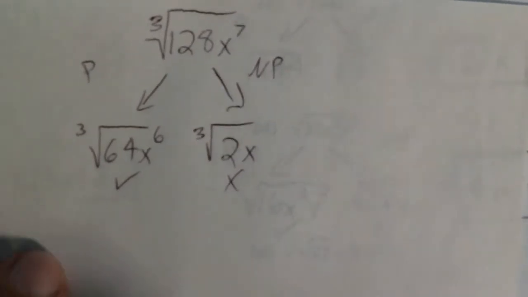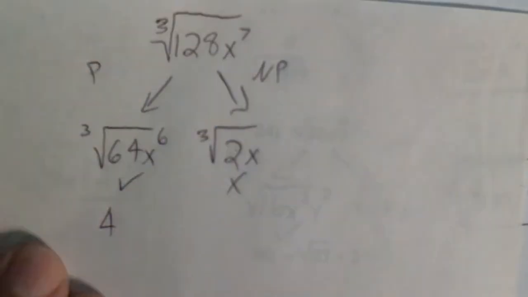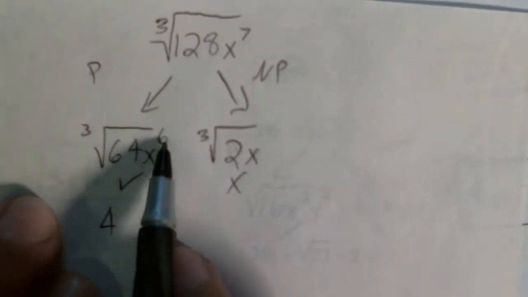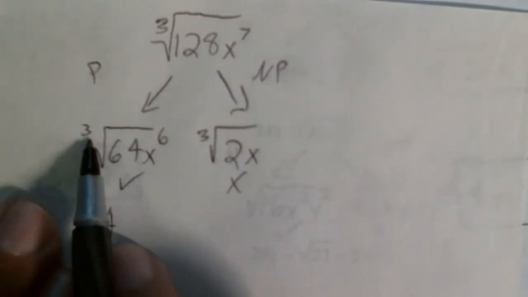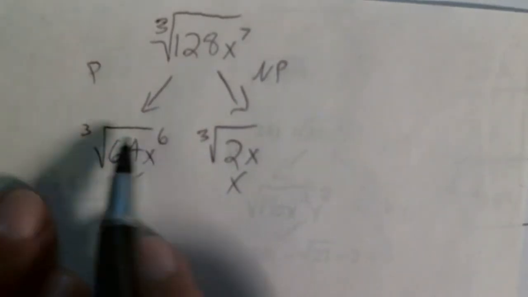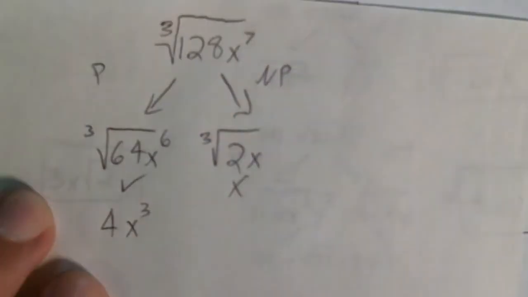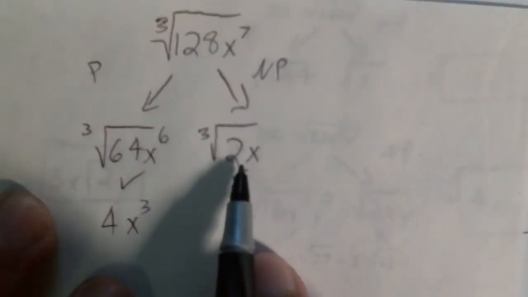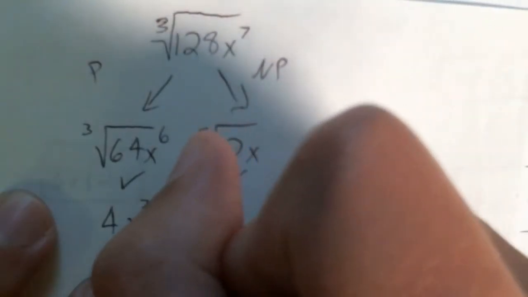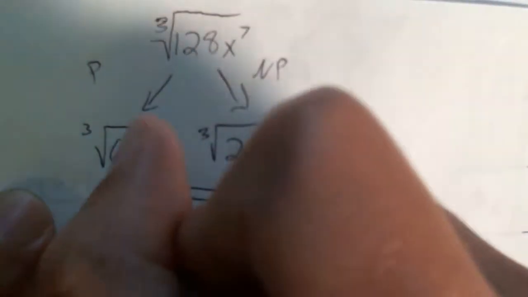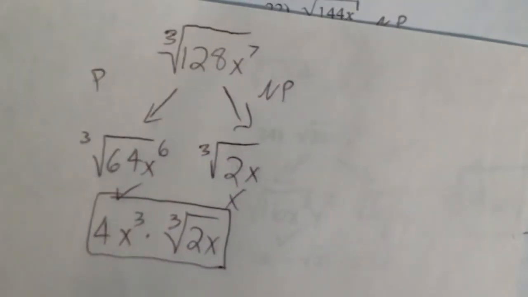Okay, so what is the cube root of 64? The cube root of 64 is 4. 4 times 4 times 4 is 64. Now here, once again, I'm going to divide whatever exponent I have by the root that we're taking. In this case, we're taking the third root, the cube root. So I simply divide 6 by 3, and I get 4x squared. And then I have the leftover garbage can. So I just have times the cube root of 2x, and that is my final answer. Okay, let's check this.